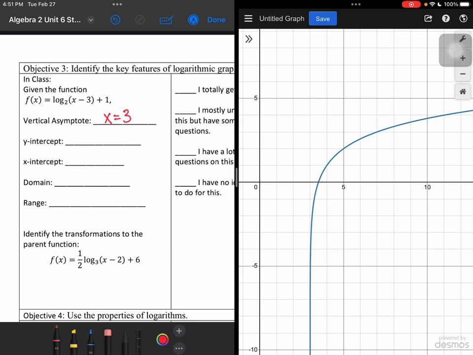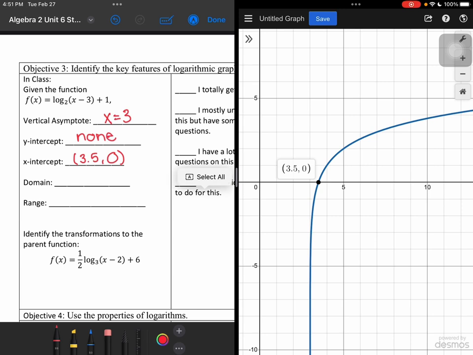of y equals lines. So that means that a log doesn't have a horizontal asymptote. Only exponentials have horizontal asymptotes, and only logs have vertical asymptotes, from what we've learned so far. So next I see an x-intercept here at 3.5, 0. I don't see a y-intercept. There's nowhere where my curve crosses the y-axis, so I would put none.